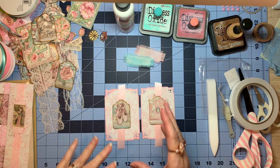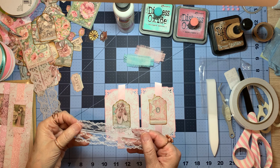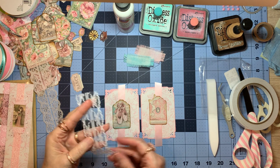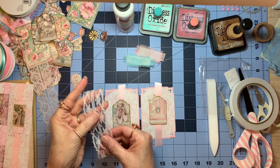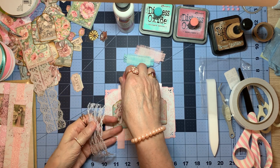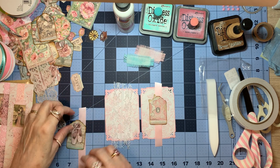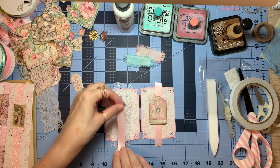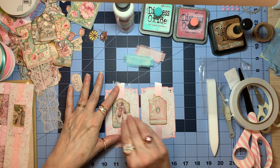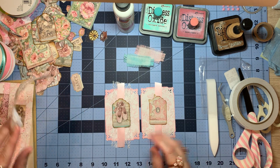So I said, maybe some lace behind it. Then I got out my little box of lace that I got on Amazon, and it's very, how do I put it? It's not thick, it's very thin. And I thought, okay, maybe we can do this and then put the ribbon and then put the toe shoes. Then I was like, okay, we need a different one for this one.